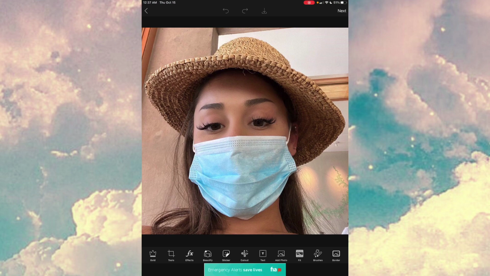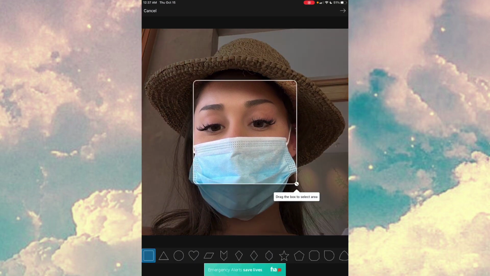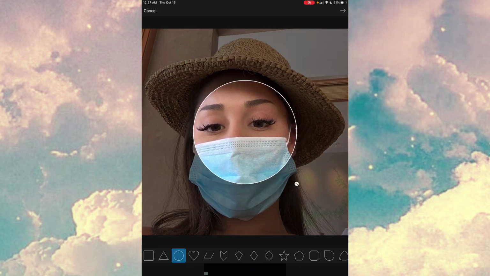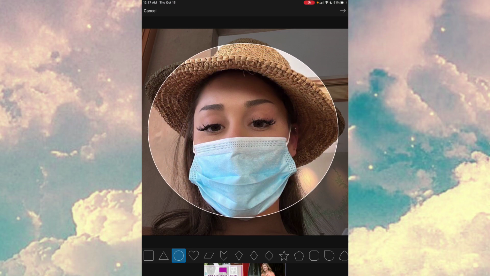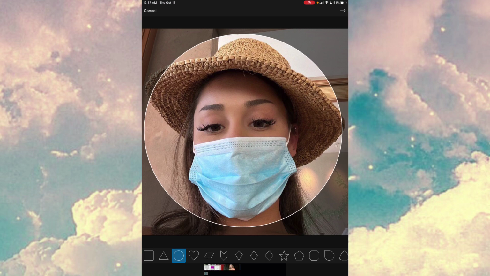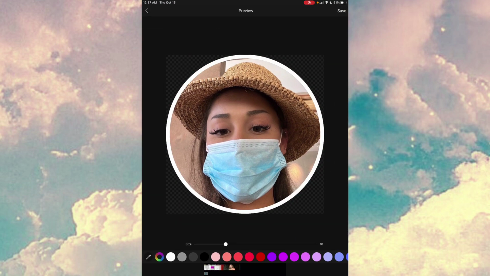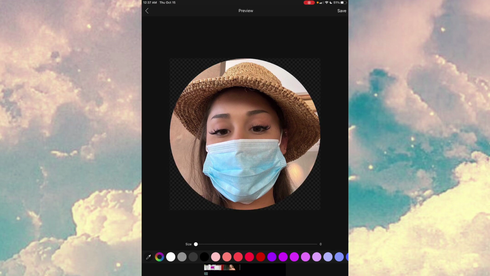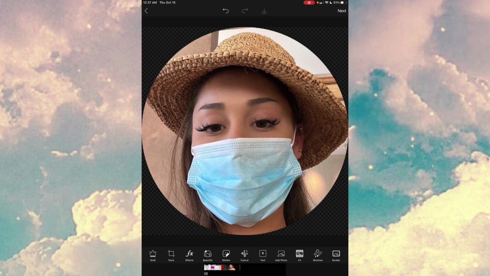So the first thing you want to do is open up Pixar and go to the regular page, then go to Tools and then Shape Crop. Now find the circle and try to not change the shape of it, but just expand it as much as your picture is. It's okay if it changes the shape a little bit. It's not going to be a huge difference. Then hit the arrow, and when it comes to this part right here, make the size 0 so it just has no border. Hit save, and then save your photo.